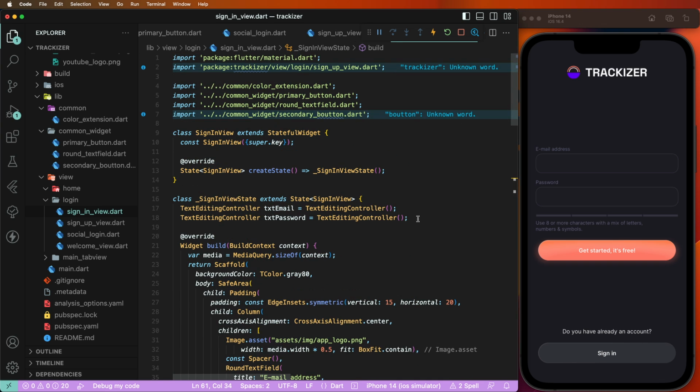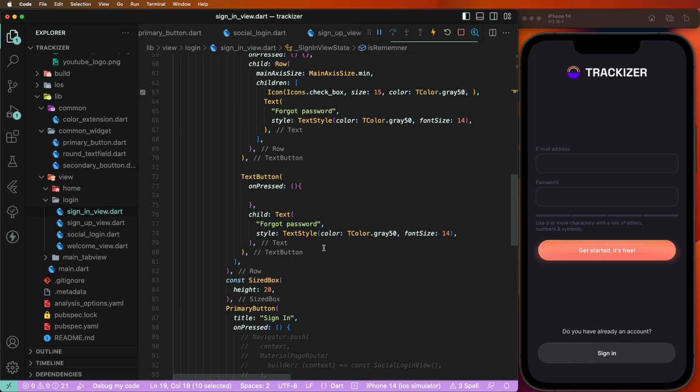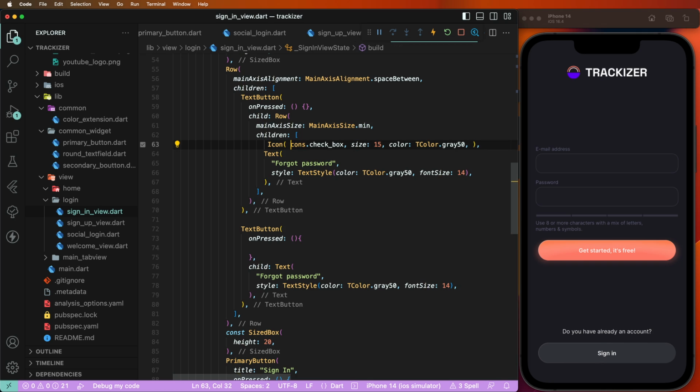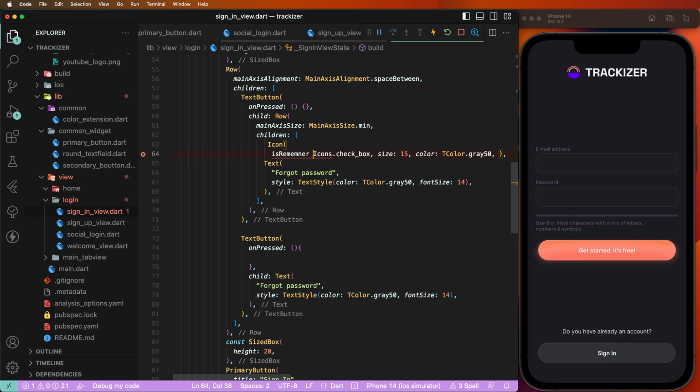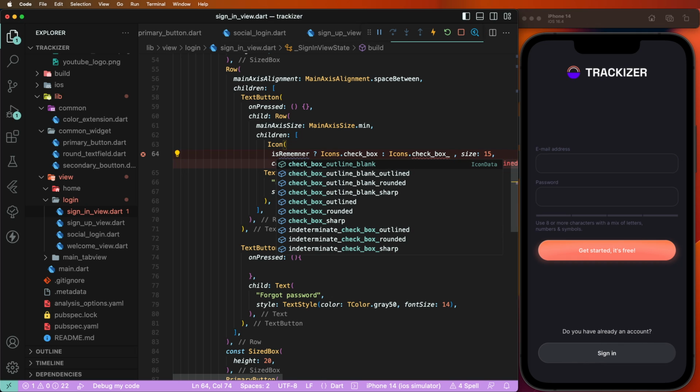And now need to define here the one property. Remember to set the route.